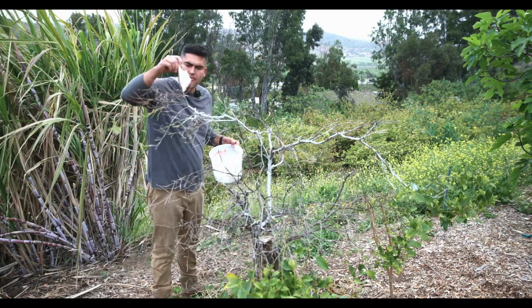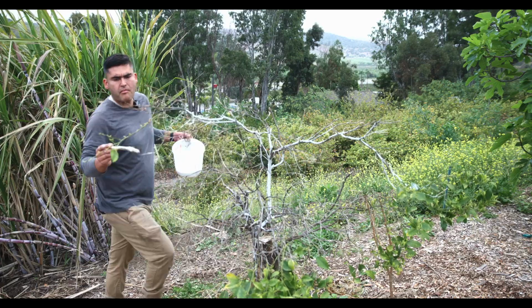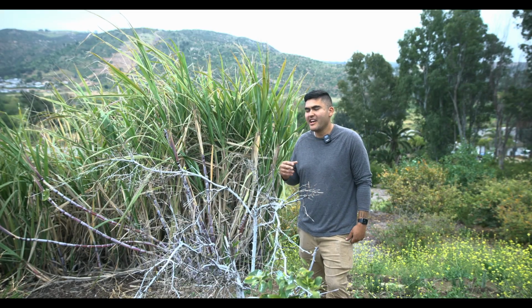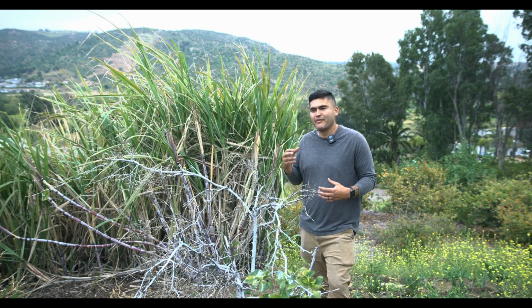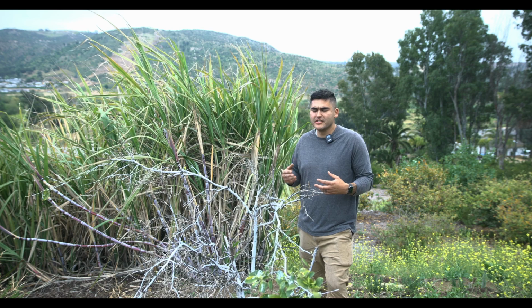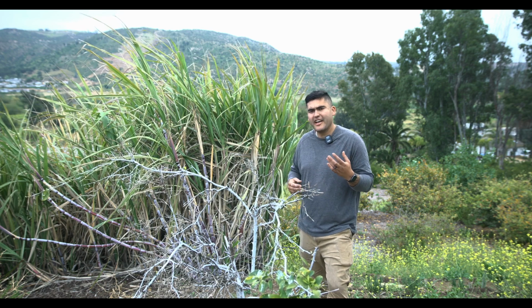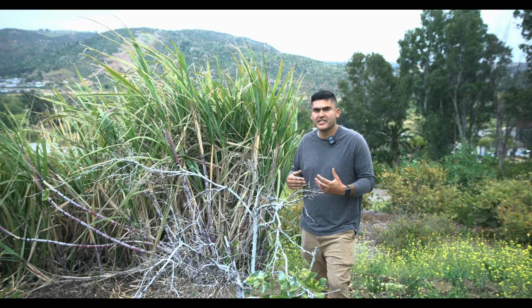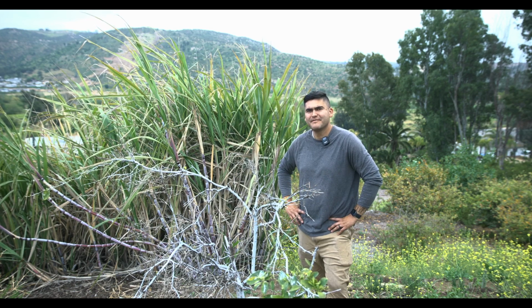Okay, so there's a few last things I wanted to add in before I forget. First, yes, I am using latex paint. And even though that's not ideal and I really would prefer not to, sometimes it's the lesser of two evils. It's either let this tree die or use latex paint to protect it until it recovers. I gotta wait for this helicopter to go by.